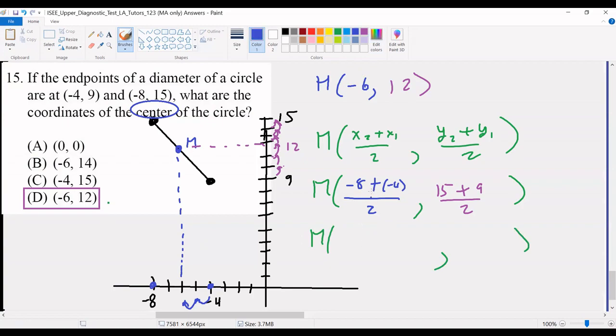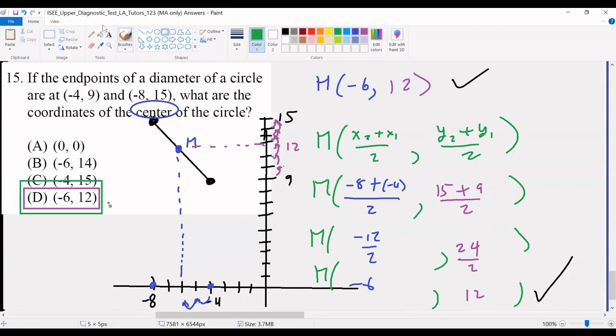And we continue simplifying our midpoint values. For our x values, we have -12 divided by 2, and that works out. We'll end up simplifying to -6. So our x values work out. Now we'll check our y values. 15 plus 9 is 24, divided by 2, and this gives us 12. And it looks like this also works out. So we can use our graph to find our midpoint value, or we can do it numerically, reminding ourselves what the formula is. And that's it for number 15.